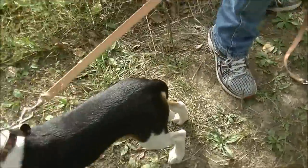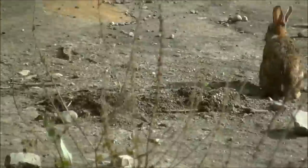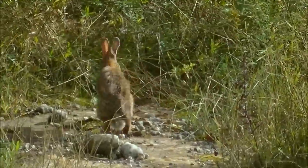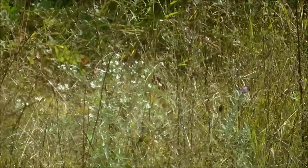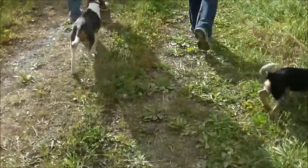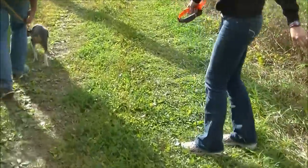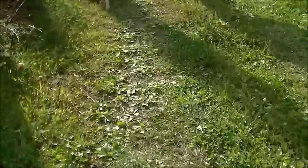Wow, that chase was over quick. Yep, he crossed the rock. He crossed, there he is. There he goes. Fortunately, that hunt ended real soon. We're hoping to get a long chase out of him. Man, I can't believe it. I can't believe he did not cut for the woods. He just stayed around the road and the dogs caught him. Man, no wonder we didn't hear any barking.